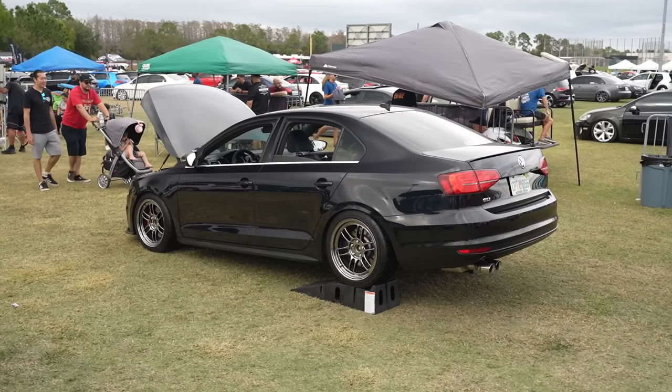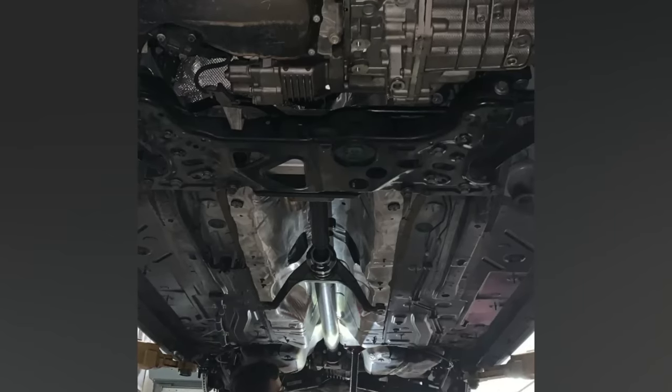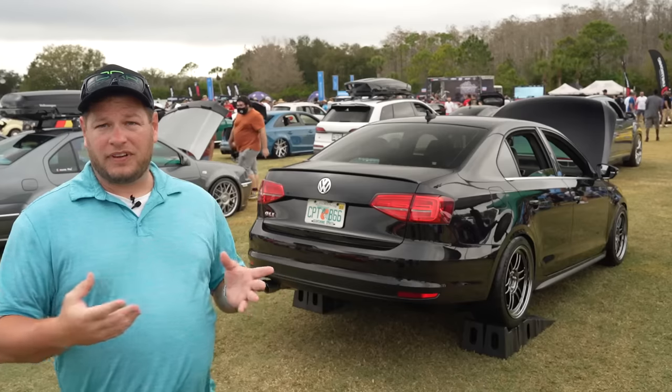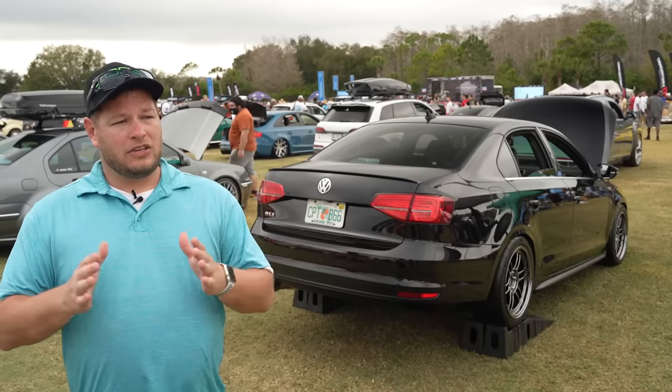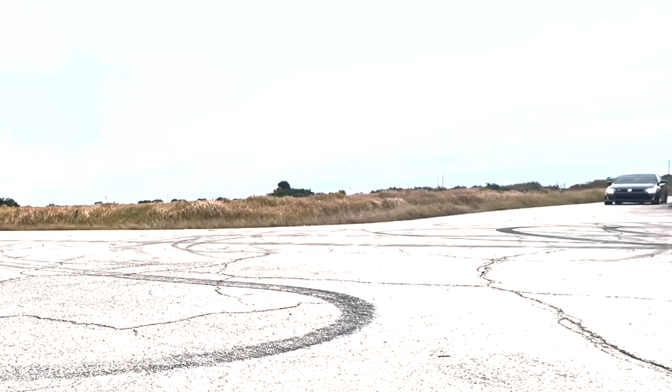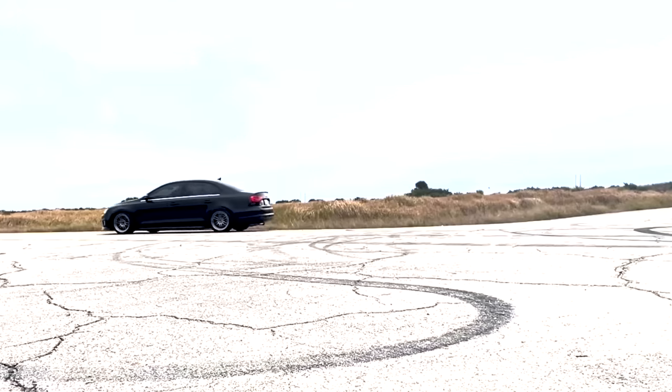So what I actually wound up doing is grabbing a Passat drive shaft from an old B6 unit. Worked perfectly. It's a little bit long. You didn't have to cut it down or anything like that. But what I found was when you were really getting onto it, it would bind a little bit.